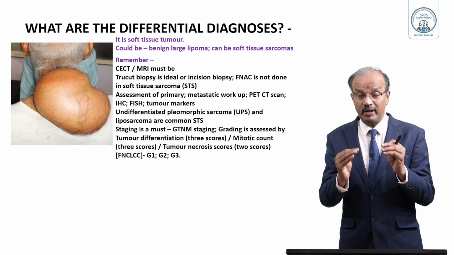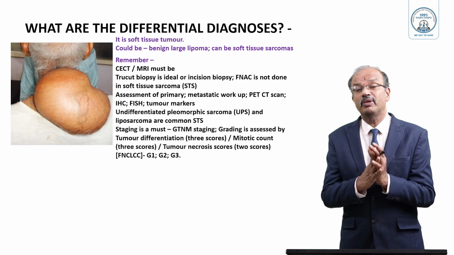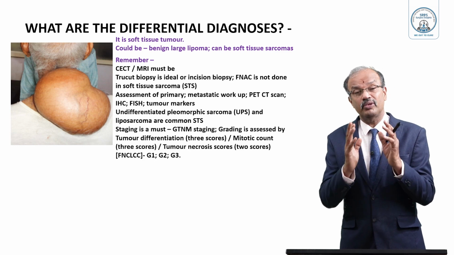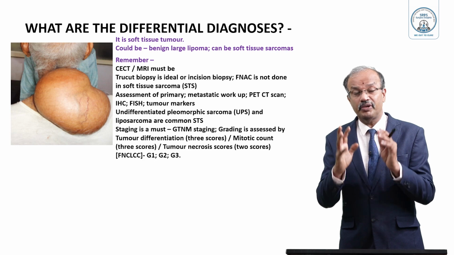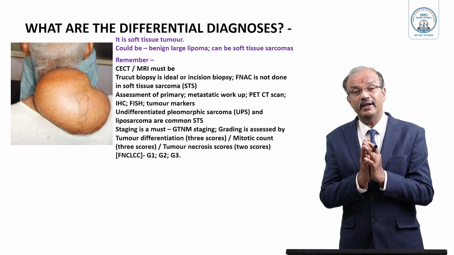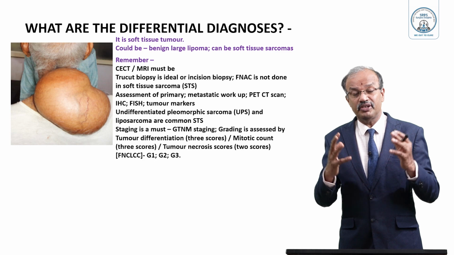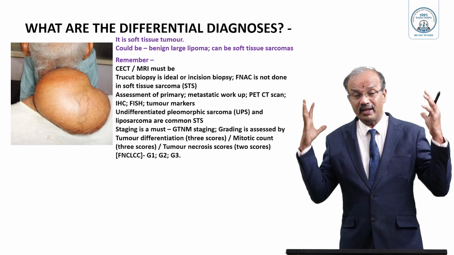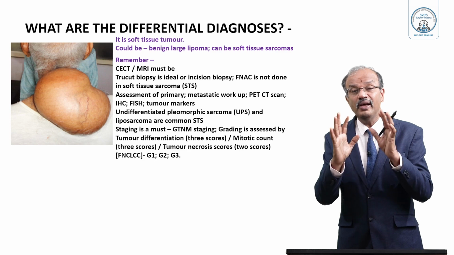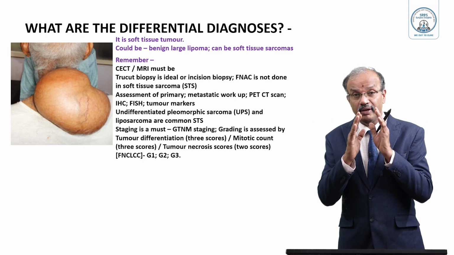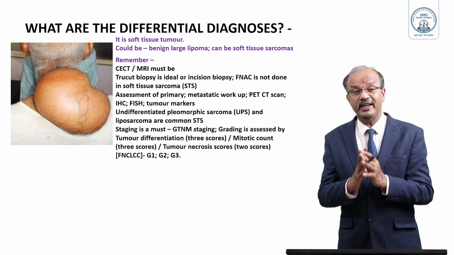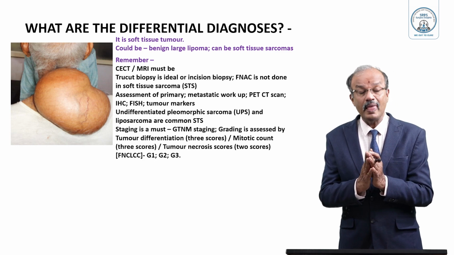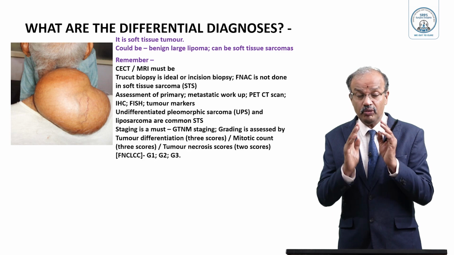And remember, true cut biopsy or open incision biopsy is the ideal investigation for a suspected sarcoma patient. Before that, we may have to do soft tissue MRI of the area, and CT scan of the systemic areas: CT chest, CT abdomen, and CT brain, with MRI of this area to assess the local part. Then incision biopsy or true cut biopsy is the ideal investigation. No FNAC. FNAC is not a good investigation.